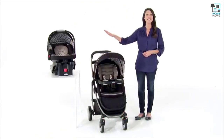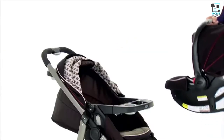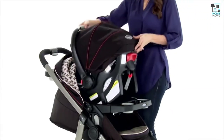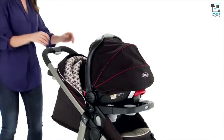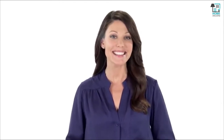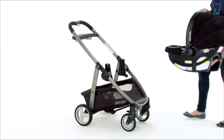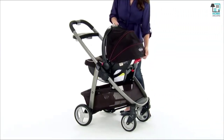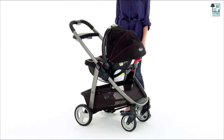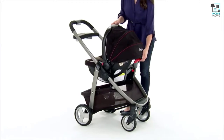The car seat easily attaches to the stroller with a secure one-step attachment, so you can move baby straight from the car to the stroller with one secure click. I mentioned that having Graco modes is like having 3 strollers in one, and it is. Let me show you. In the first mode, it's an infant car seat carrier. The infant car seat attaches directly to the stroller frame to create a lightweight travel solution.